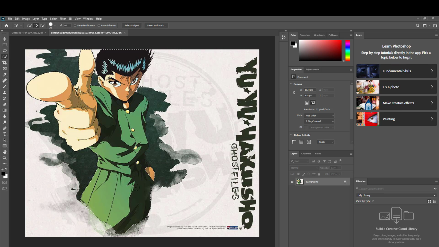Now you want to be careful because there are parts of the image where the coloring isn't all the same, and the tool will not pick up on that and it will not select that part of the image. Now the tool does have a deselection option, which is located at the top of the screen with a minus sign. This helps to deselect any parts of the image that were selected accidentally.